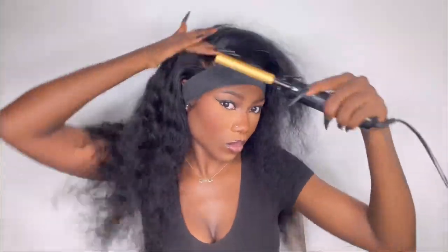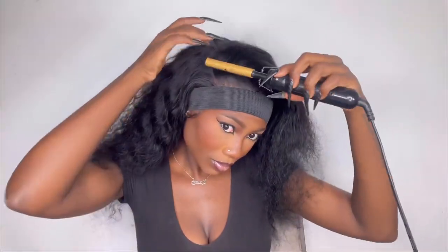Just hot combing the hair in the direction that I wanted to go, and I felt like doing a free part, which I don't usually do, like a free part, side part kind of look. I just felt like it would go really nice with the hair texture. It's a really beautiful hair texture, perfect for vacations or summertime. It just gives island vibes, you know, and I just think it's so cute. So yeah, just doing a free part.